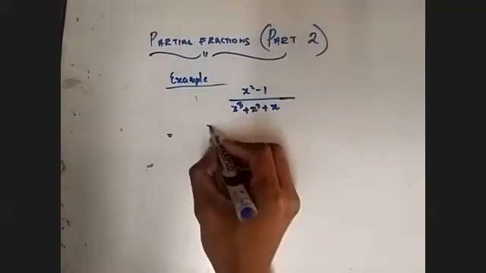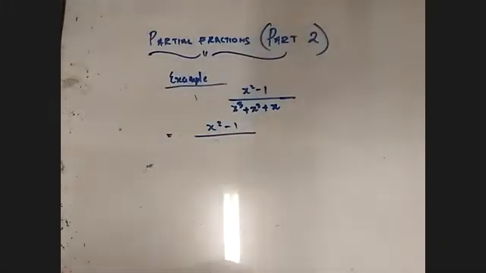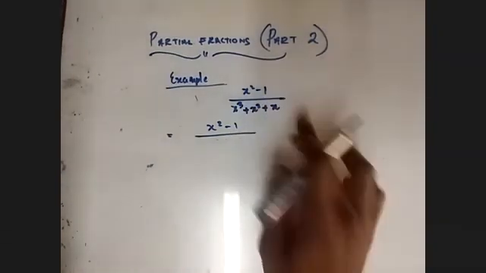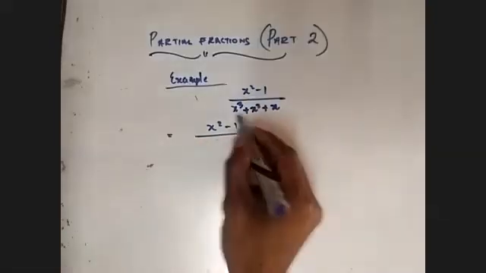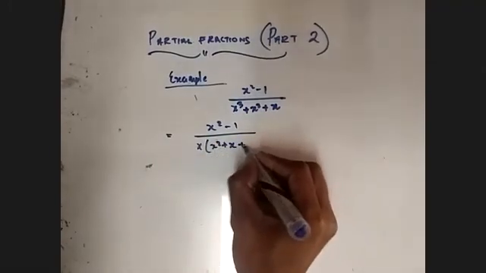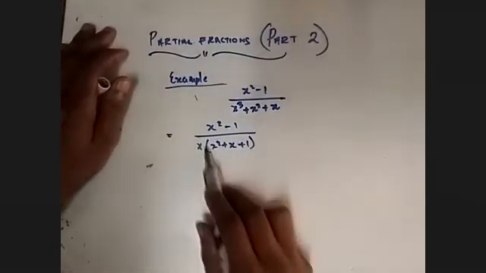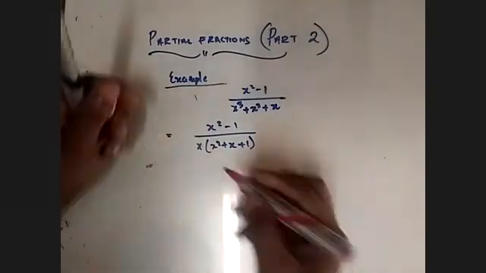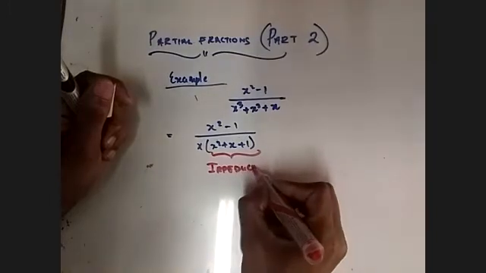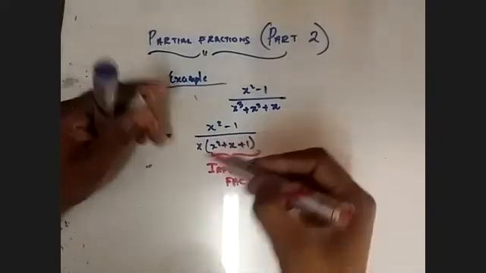I'm going to have this x squared minus 1. I don't know what made me look at that, but hey, it saved us. So here, we're going to have this part. Even here, we still have a common factor, which is x, and have x squared plus x plus 1. Now, this one is irreducible. This is an irreducible factor, because we cannot factorize this any longer.